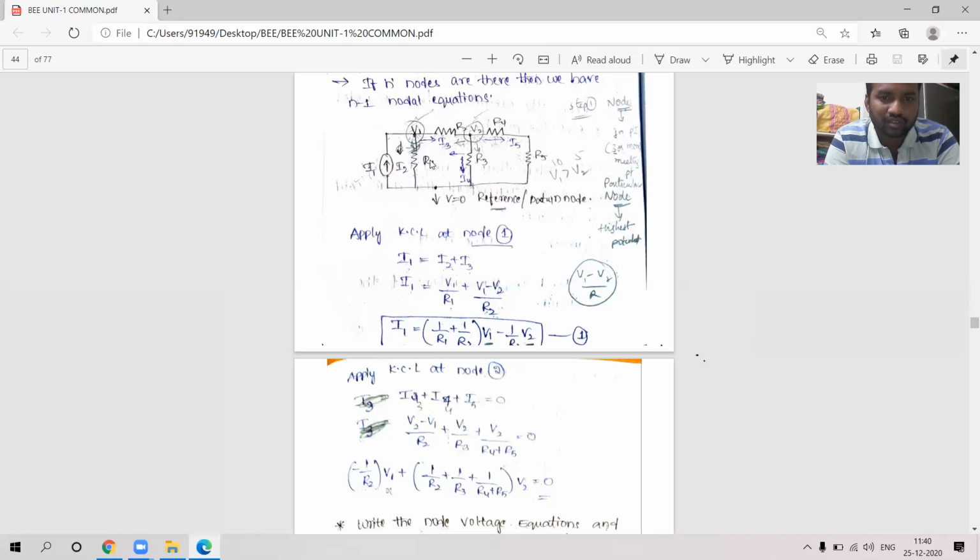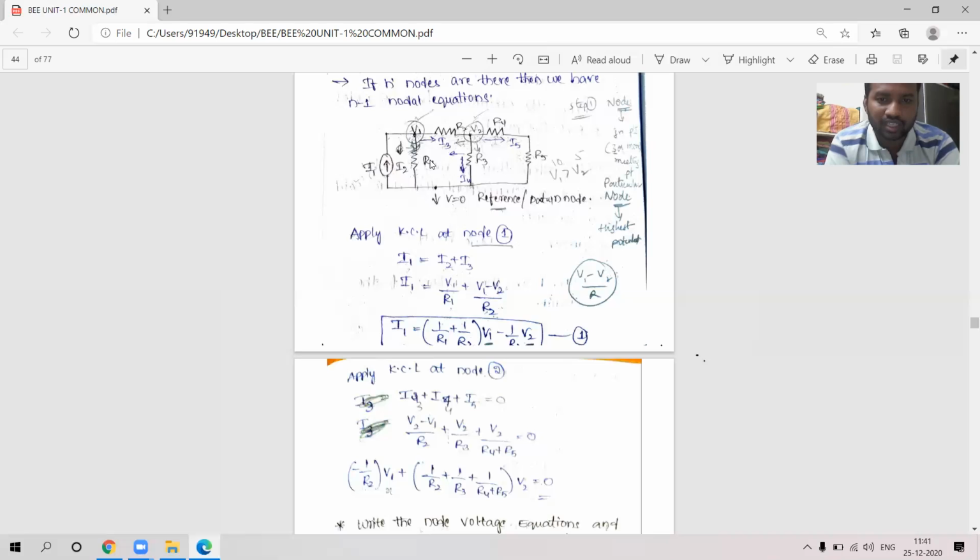What is V here? From this I2 current, from where it is going? From V1 to V only, no? From the position of V1 to the position of reference voltage. So the potential difference we need to consider is between the 2 points. What is the potential difference? Highest potential is V1, lowest potential is minus V. What is the value of V? It is 0. No need of writing the value. I am writing just simply V1, and the resistor is R1.